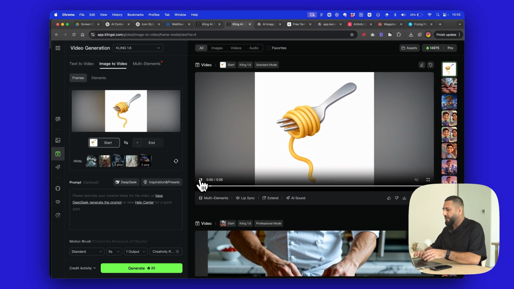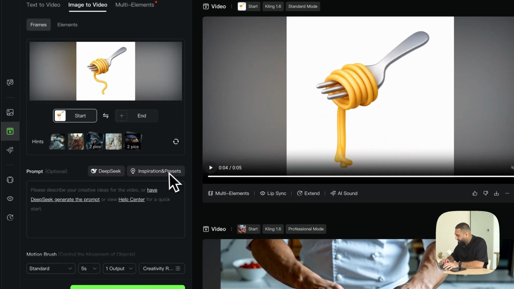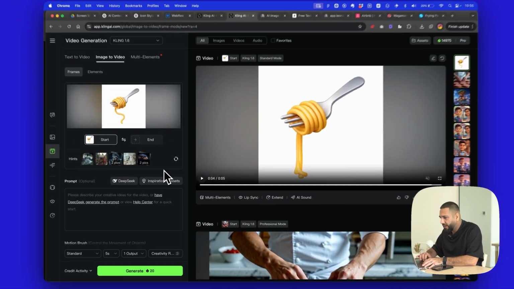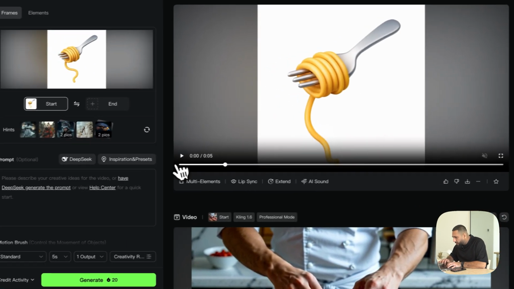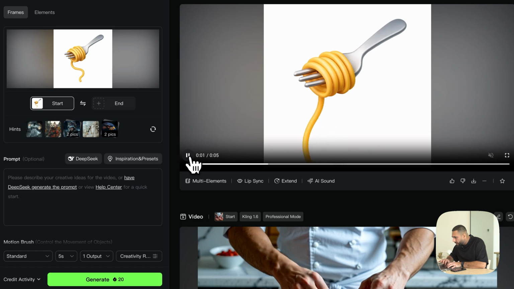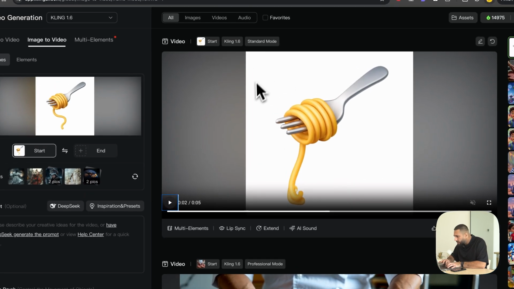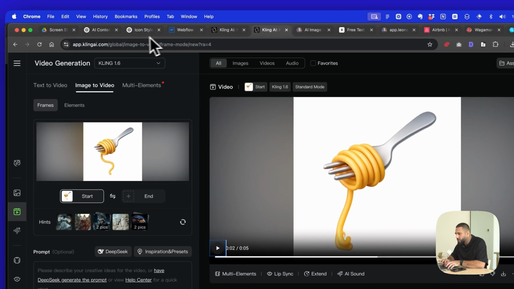Okay, that's cool. This reminds me of that Will Smith spaghetti thing, where AI just can't figure out spaghetti. Okay, not bad. It's something. Let's see if we can give it a prompt. Let me screenshot a part of this that looks a bit funky. So I'm going to take this bit here and tell ChatGPT.